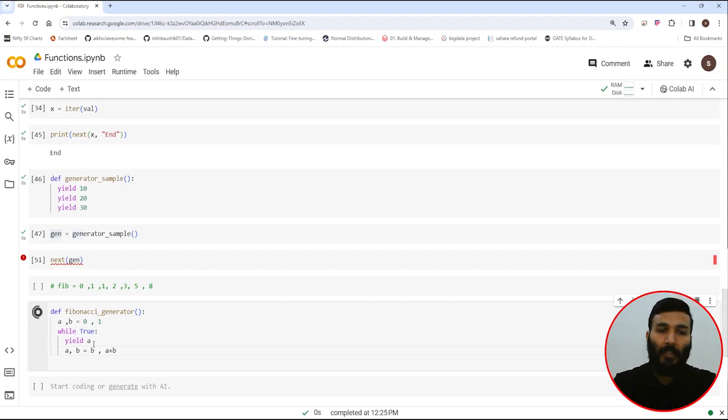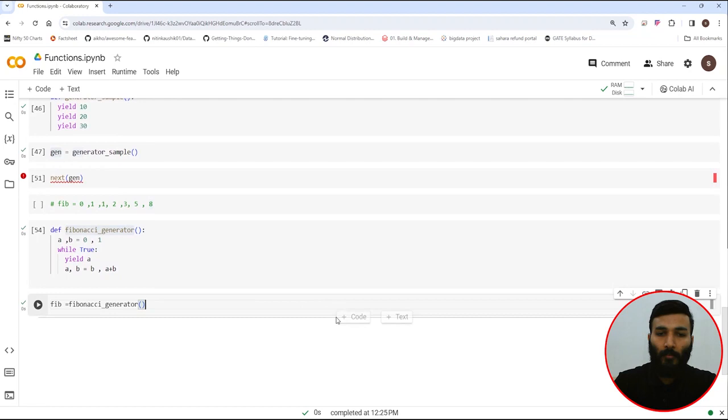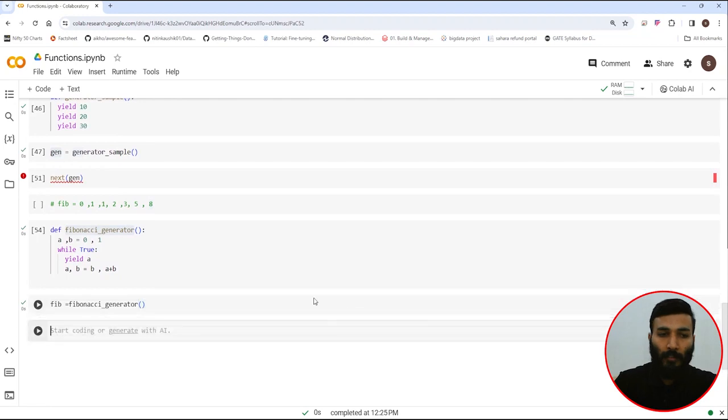Now let's test it out. Let's call this function first. Let's copy this Fibonacci generator and pass it over here. Let's run it. Either we can call it like this, next on fib.